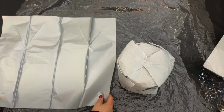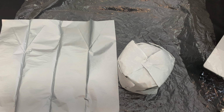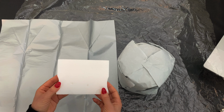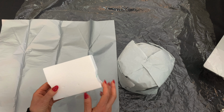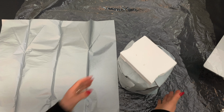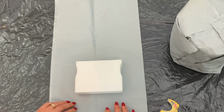We are going to use a third piece of tissue paper because we need to cover this piece, which is styrofoam, that we are gonna be using to put it right on top of the two wheels, which is the base of our project.